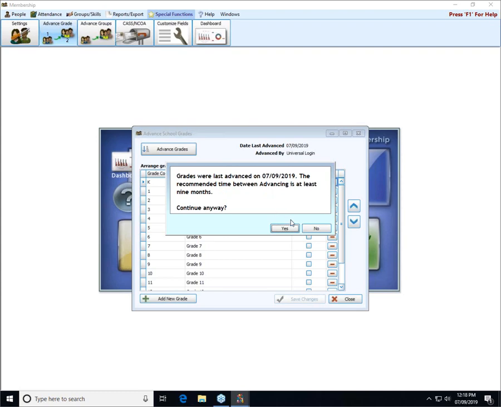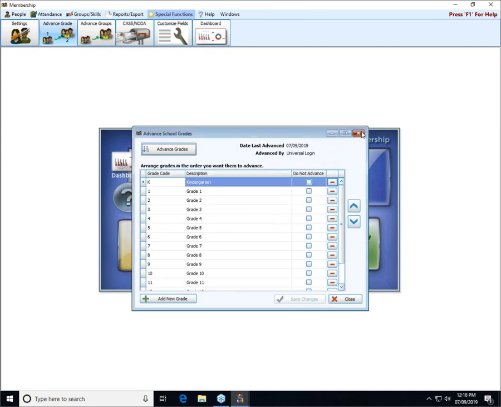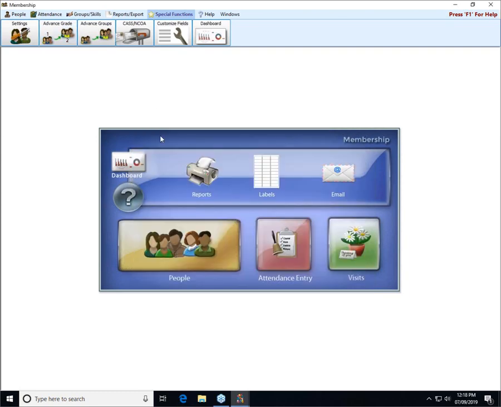Continue anyway. So I don't know if you noticed on the screen originally it said 2014. So if I really hadn't advanced grades since 2014, then I might want to continue anyway and advance them all. But I'm going to say no, because we don't want to advance anymore. So there is a nice warning if someone has already done that advance.